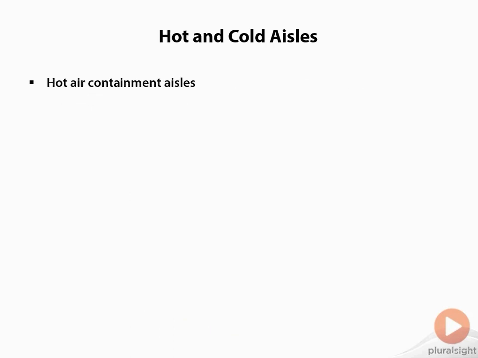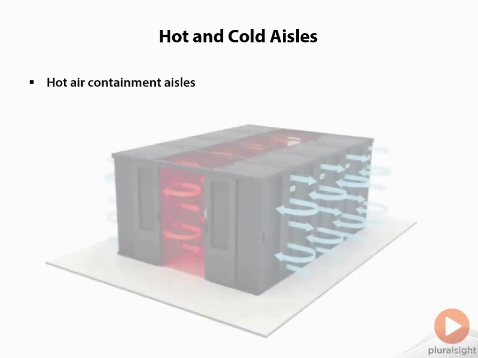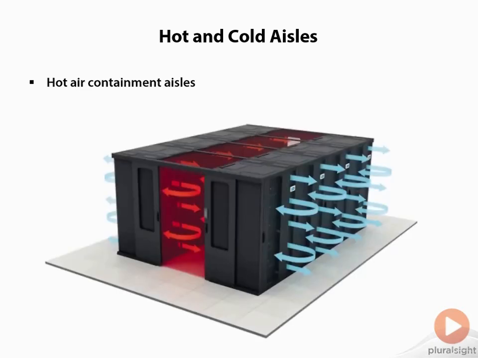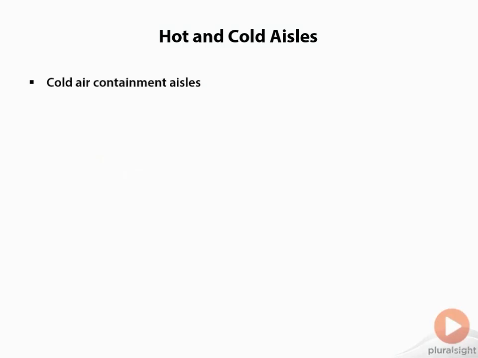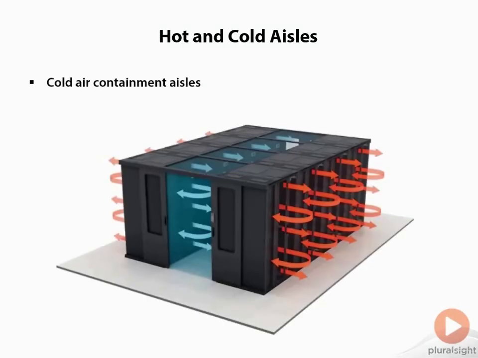Looking more in depth, we also have the concept of hot and cold containment aisles. In a hot air containment aisle, we have an enclosed area with doors that lead in, and inside that enclosed area is the hot aisle — basically containing the heat so we can suck it out and run it through the filtration system. The opposing open aisles would be our cold aisles. The reverse is a cold air containment aisle, where sliding doors keep those aisles cold. By containing the area — whether hot or cold — we ensure our hot areas are where the HVAC vents are, pulling hot air out and placing cold air in so it gets filtered through.